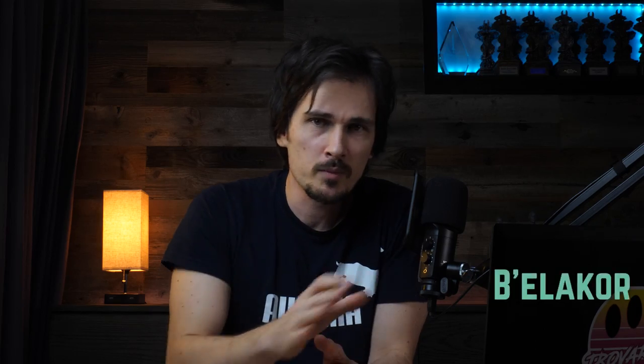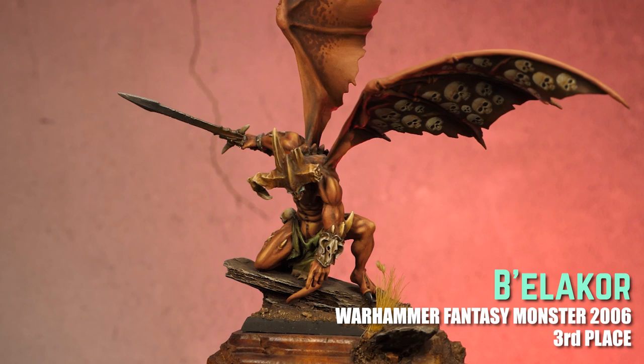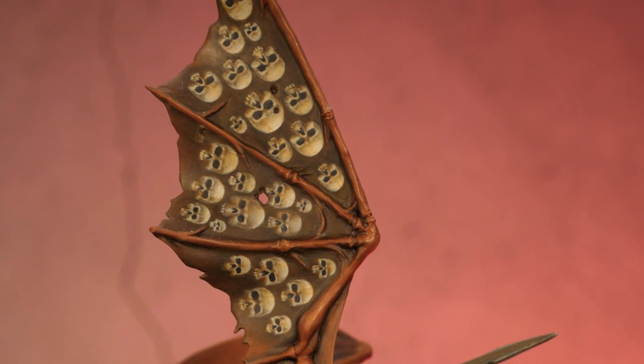In 2006, I had three winning entries, and one of them was Belacor that placed third in the monster category. And again, we have a piece that is heavily converted. I think they also liked the freehands, but going into the critique right now, I think the freehands just look like a wallpaper.